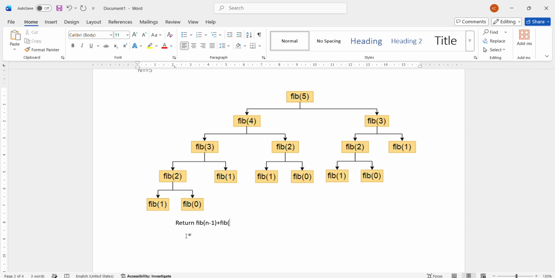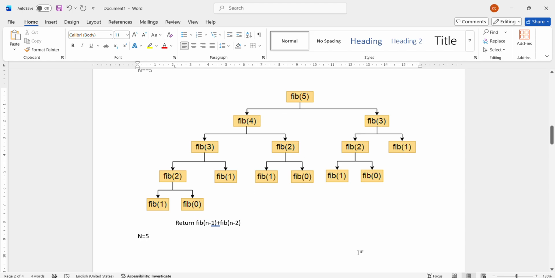Let's take n equal to 5. What will happen? n minus 1 is 4, and n minus 2 is 3, right? So that is how the branches are divided here: fib of 4 and fib of 3.